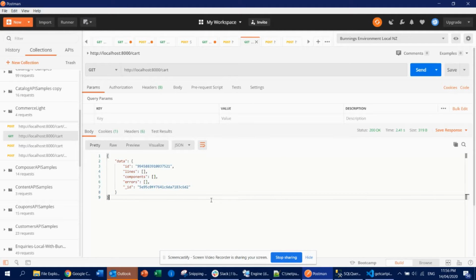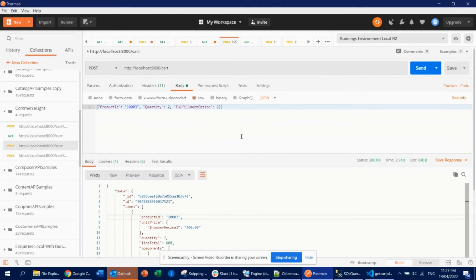So basically, if you have a web application, you will see the cart is empty, because your empty cart state represents this data. It doesn't have any lines, meaning products, and it doesn't have any components. Components is your extension point. You can also see this is a collection, so you can add as many components as you need based on different features. And it doesn't have any error, because it doesn't have anything.